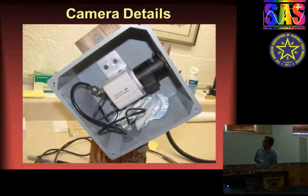And we've gone just to a very simple desiccant and camera with a 100-degree field of view lens instead of the original 360-degree fisheye lenses. And the reason why we did that is because we point these cameras at each other, and the 100-degree field gives us better resolution to track this bolide through the air. So very simple. You can build one yourself, and this electronics housing is completely airtight.